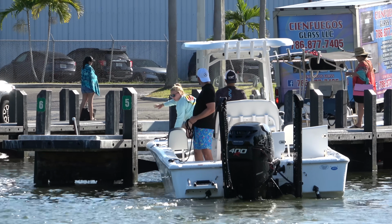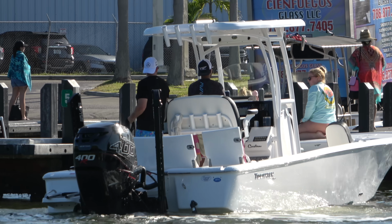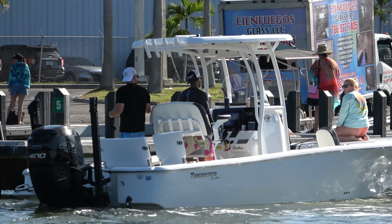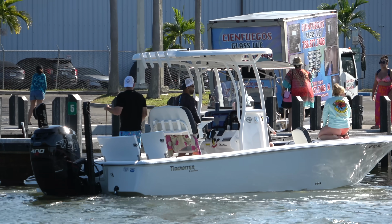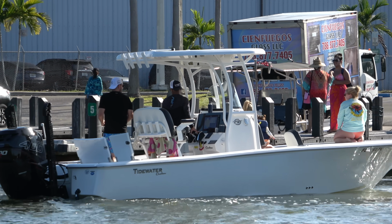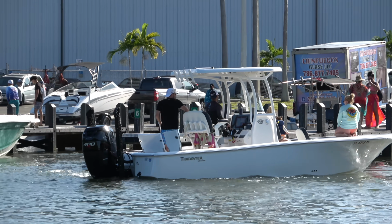Oh, they hit the dock. It bounces off. She got lucky she stayed on the boat, and thank God she actually fell to her knees, because he brake checks. If she was standing, she was going in. So they wound up bouncing off the dock. And he's gonna have to try and line this one up one more time.